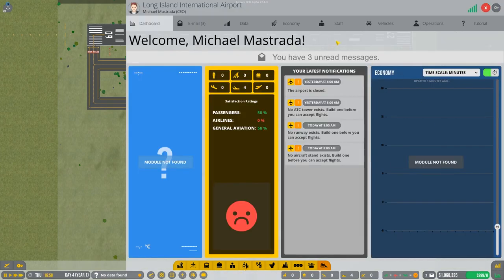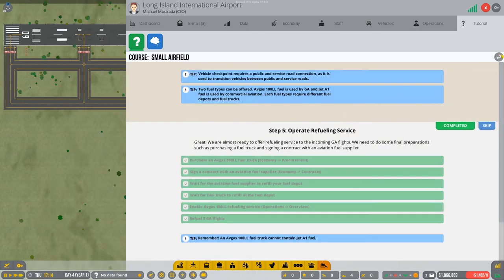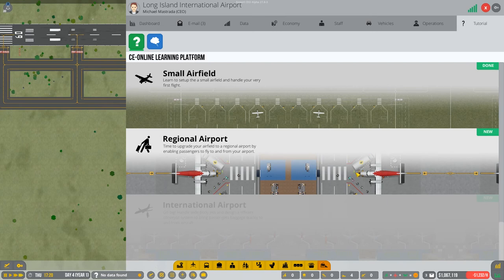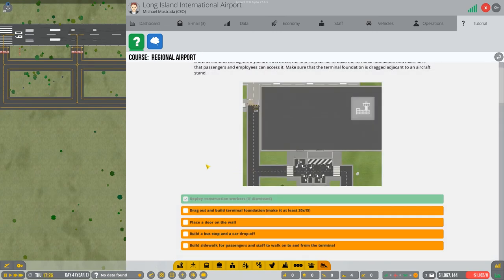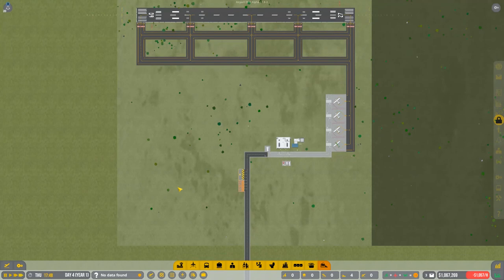Alright, now. Tutorial, smaller. Oh! And this is done now. Good! Now, regional airport. Okay. Well. Alright. We're gonna save that for the next video.